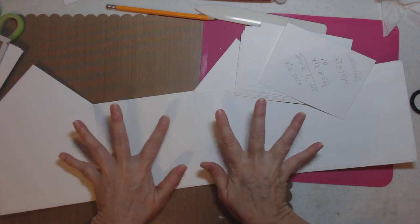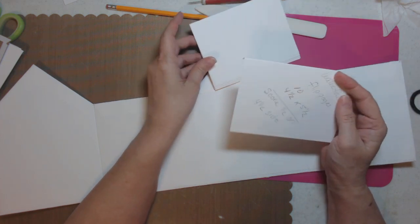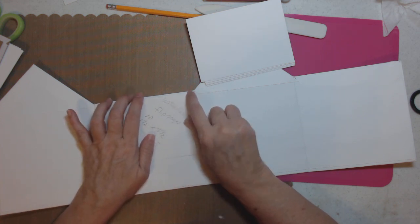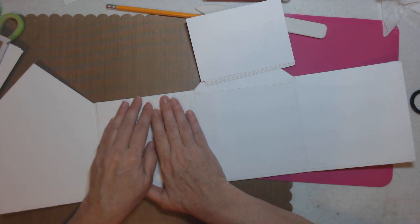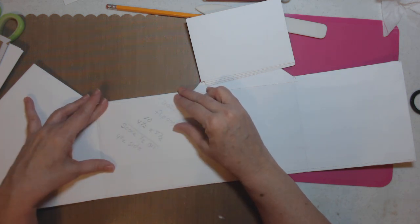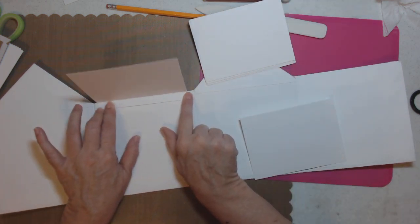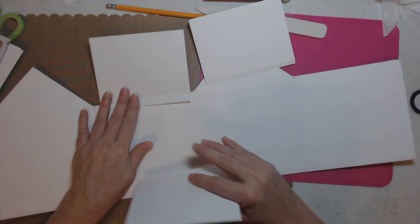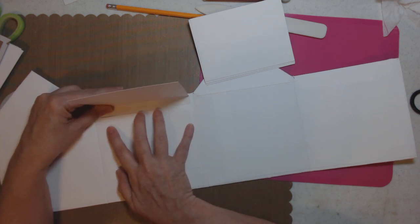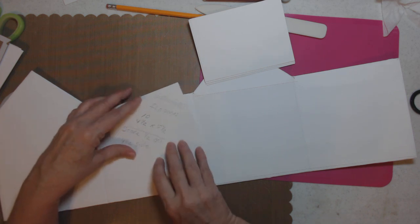I like to put my designer paper down first. So after you put your designer paper down, you then take and you line it up at the very top edge and as close to the edge and as straight as possible, because the first one, if it's straight, the rest of them will be straight. And you glue this on. Okay, and it's glued on, and you score it down. Take the second one, and it is butted up to the next one. And if your first one is straight, so take your time on the first one, then all the rest will be straight. And then you have your 10 waterfall.